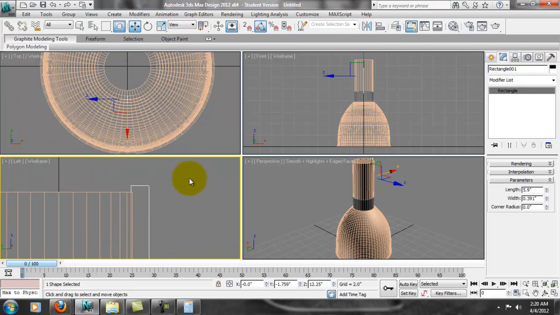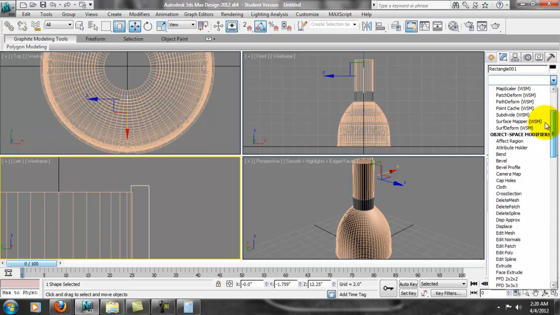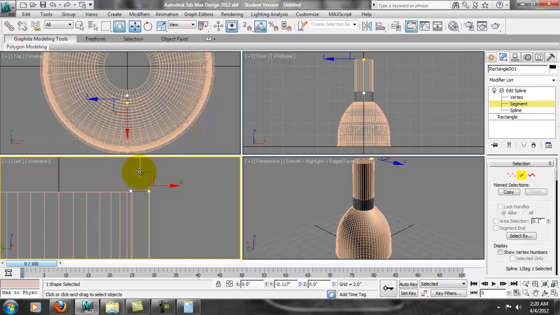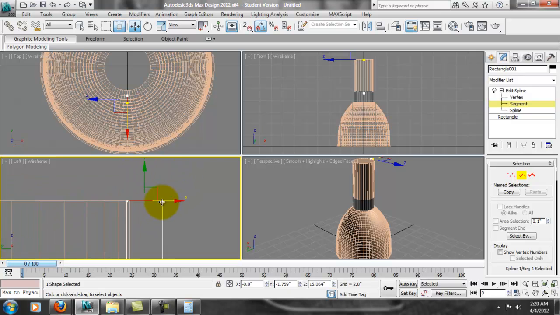Instead of an edit poly, which is for surfaces, since this is a line, I'm going to do an edit spline here. It's the same thing as edit poly. It gives me my vertices here. You could actually use an edit poly if you wanted to. And I'm not going to make this exactly perfect. I'm going to make it actually a little bit smaller.